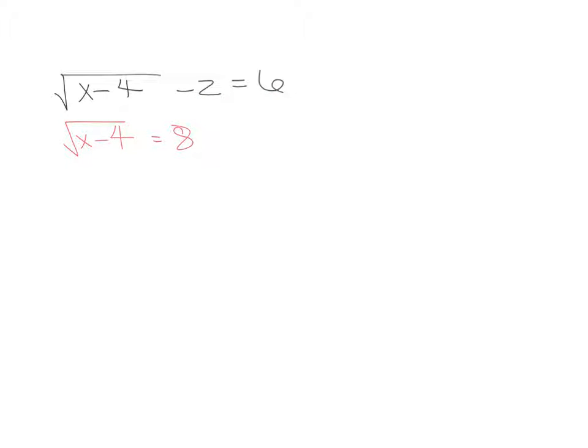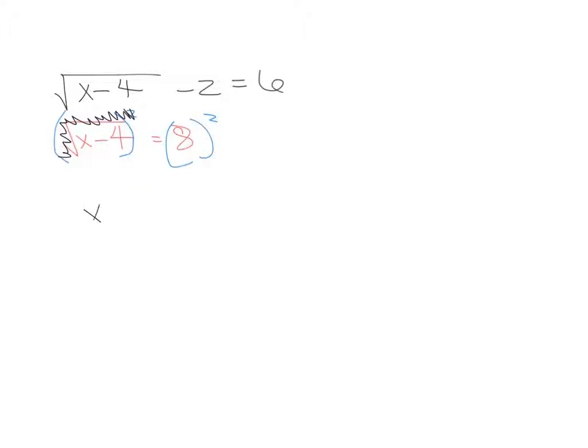So once we are in that place, this is our next step, isolating the radical, getting the radical on one side of the equal sign all by itself. Then we're trying to get rid of this radical right here. Well, the only way you can get rid of a radical is if you put it in parentheses and square it, which means you have to do that to the other side of the equation as well. When you square a square root, everything except what's under the square root goes away. The square goes away and the radical sign goes away.